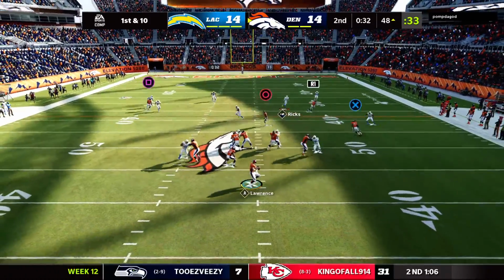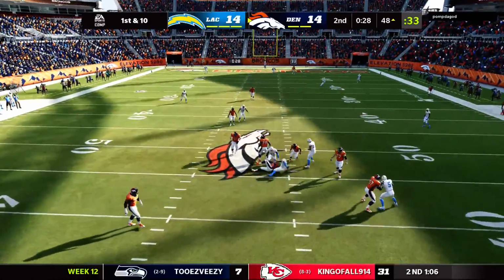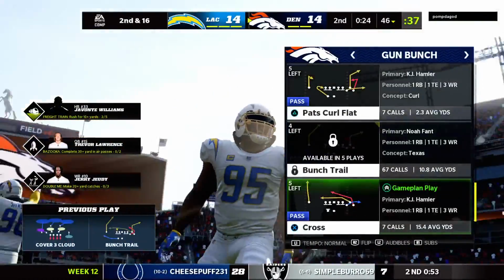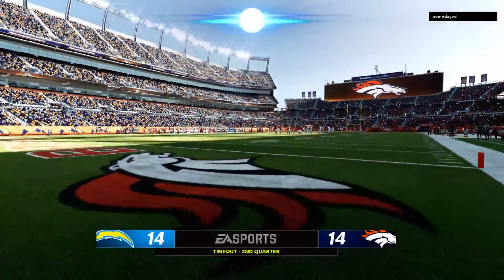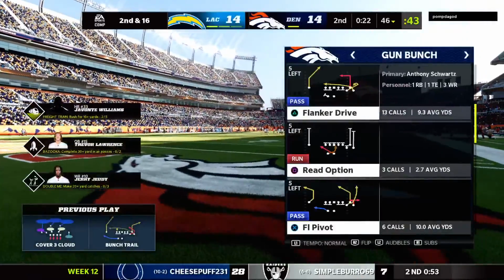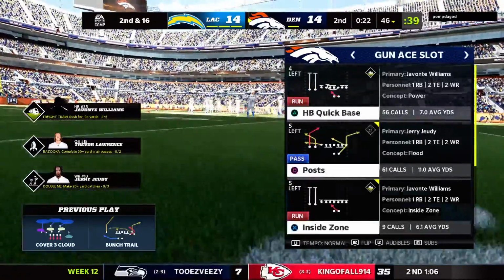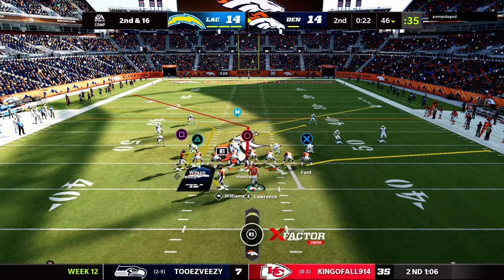On 1st and 10, it's Lawrence. Chargers rush is going to get there. Down he goes. He couldn't get rid of it. He takes a sack for a loss of 6 to bring up second down. Now another timeout called for by the offense as it comes with 22 seconds to go here in half number 1.